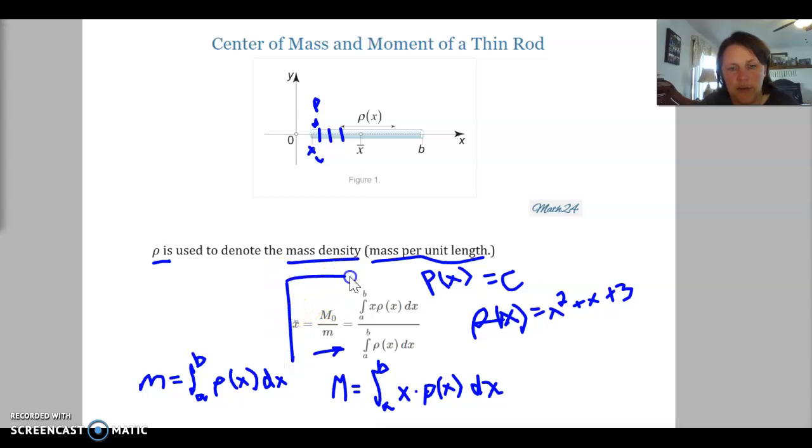So these are going to be the two equations that we use to find our x bar, which is denoted here. So the position of the center of mass is equal to the integral of the position x times the mass, which in this case is the unit density, the sum of all of those between a to b, over the integral of all of the masses, the total mass from a to b. And yep, so that is how we are going to find the center of mass of a rod.